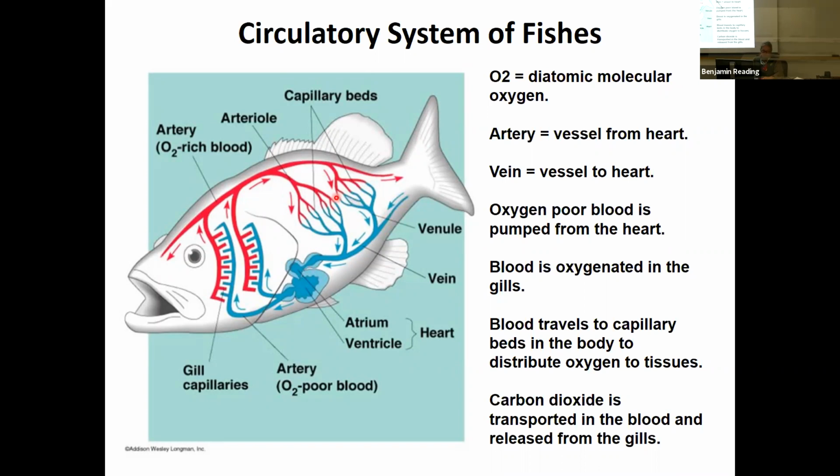The muscle needs oxygen in order for the fish to swim. The organs, the liver, things like this. And so that oxygenated blood then is distributed to those tissues that require it. And oxygen is offloaded, carbon dioxide is picked up, and the carbon dioxide then is transported in the blood through the heart back to the gills or the lung, where it's released. And we're going to talk about how that occurs later today.